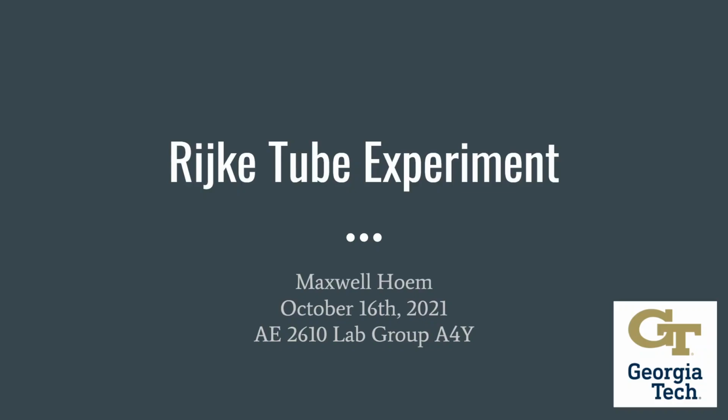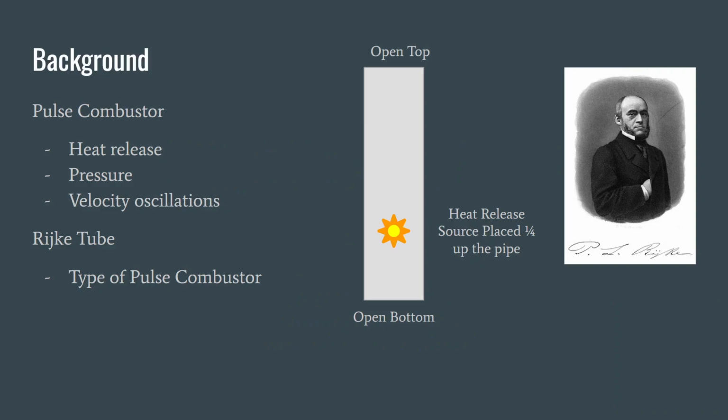I am a third year here at Georgia Tech, and I am in the A4Y group of AE 2610, Intro to Experimental Methods. Today I have a presentation on a recently conducted experiment performed by my lab mates and I on the Rijke tube. The Rijke tube falls into a broader category of something known as a pulse combustor.